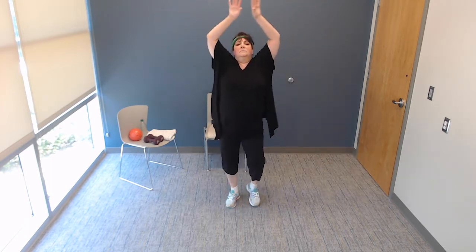March it nice and wide. March. Bring it in. Just that one more time. March it wide. Bring it in. All right, pick that march down low. And nice deep breath. Roll those shoulders. Do that again, one more time. Deep breath. Roll those shoulders.